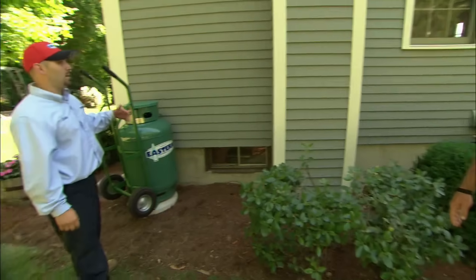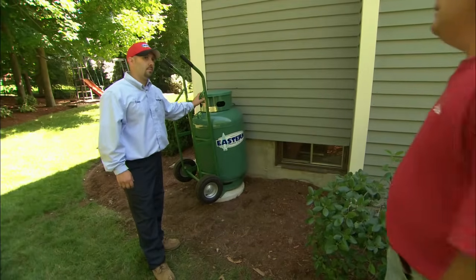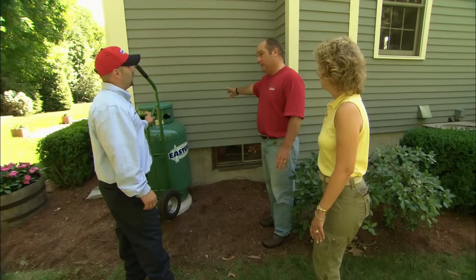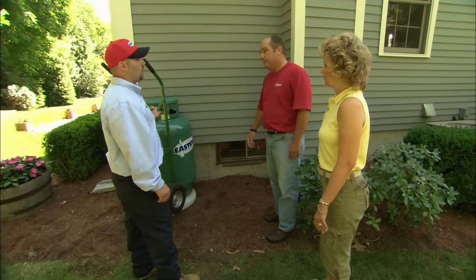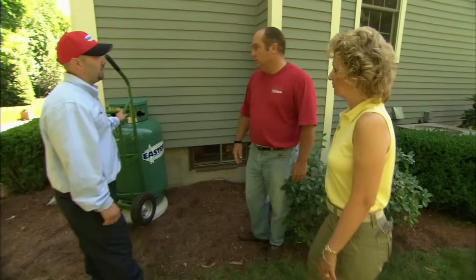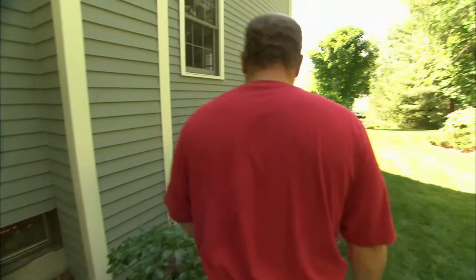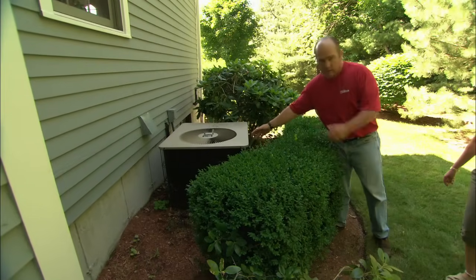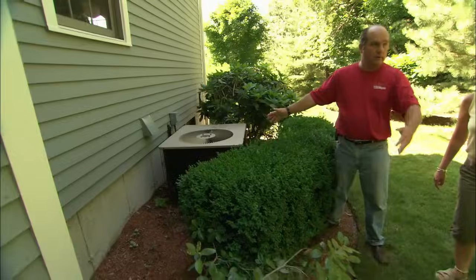What are some of the rules about placing it here? Another reason would be to minimize the run to the stove. Okay, so right behind this wall is a kitchen, so we'd have the least amount of piping inside the building. That's correct. Any code issues? One of the codes requires you to be 10 feet from any source of ignition. All right, so source of ignition would be electricity, so that again is this air conditioning condenser. We wouldn't want any chance of a spark. It looks like we're about 10 feet, right? That's correct. Okay, what other issues?